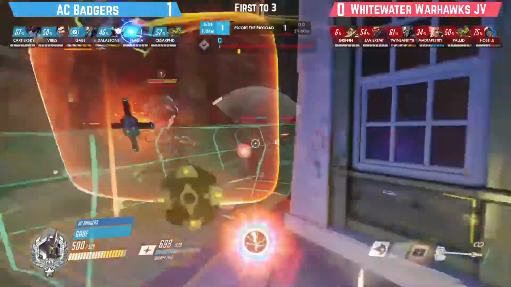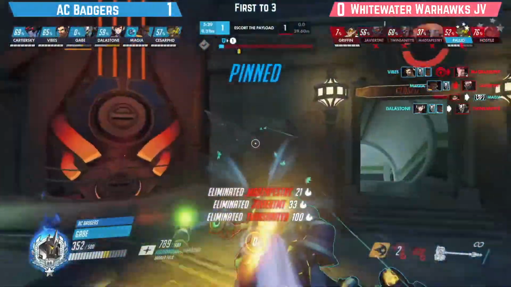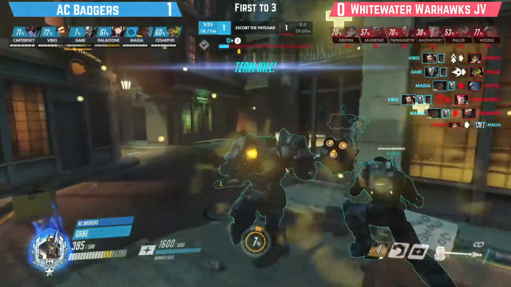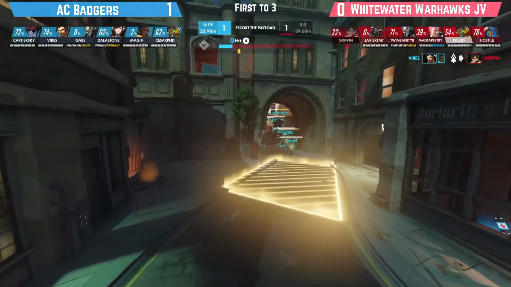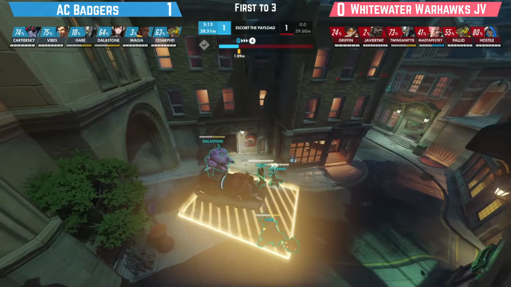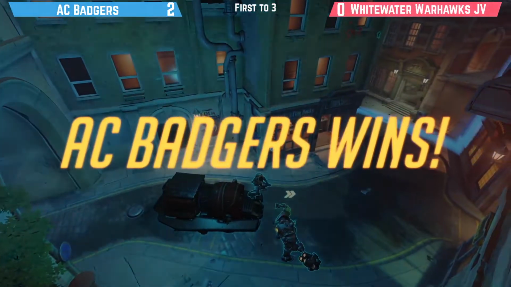Yeah, they're going to continue to push forward here. Gabe already having his Shadow going to connect with a massive Shadow. Four people going down, and that's going to be all she wrote with that fight. It's just Griffin left. I don't think anyone's going to be able to touch you, Ray, as AC Badgers look to close this map out. No one's going to be able to touch this point. There it is. AC Badgers up 2-0 in the series.